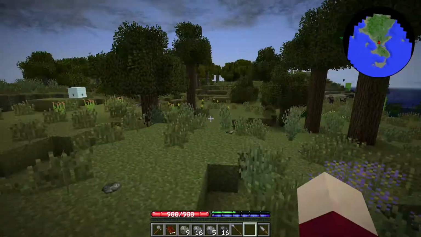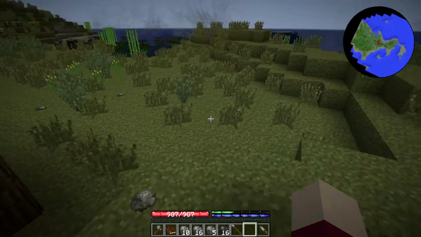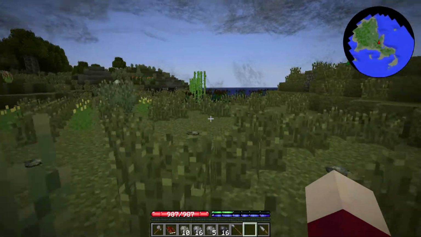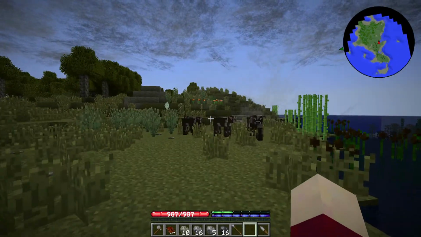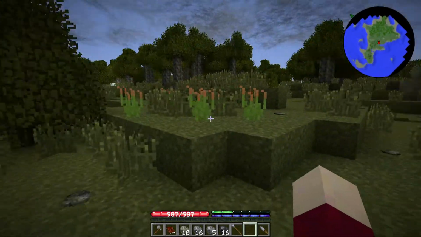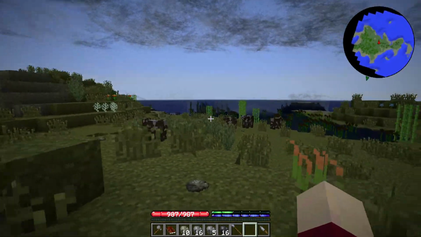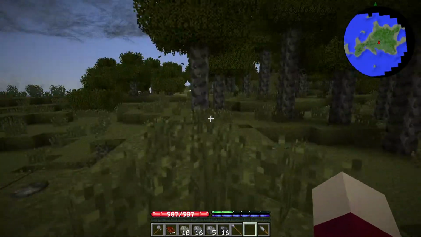But so we need to kind of explore around a little and find some food. Now, one thing that I learned from the first time that I played through TechNodeFirmaCraft is do not kill the animals in your initial startup area. It is a big pain to haul animals in later on.